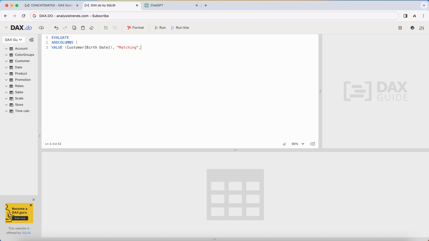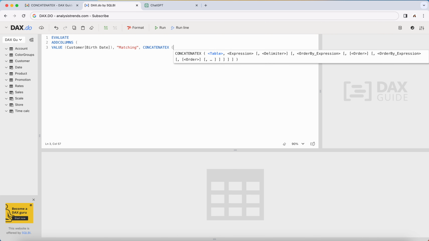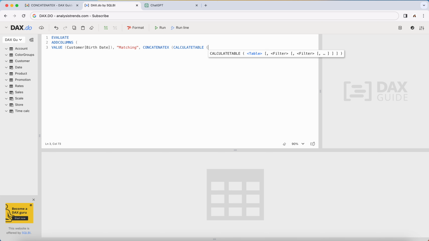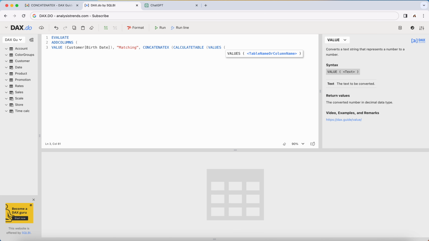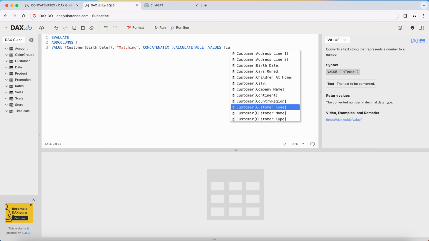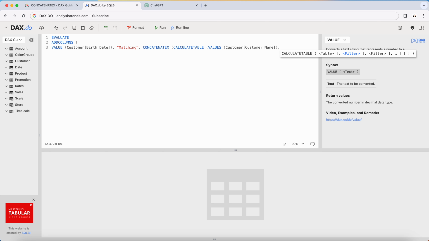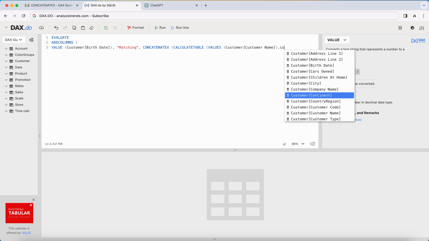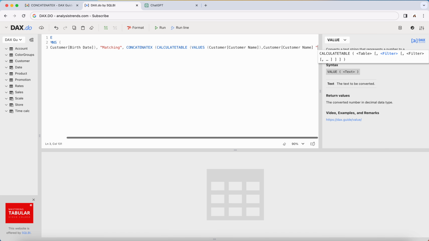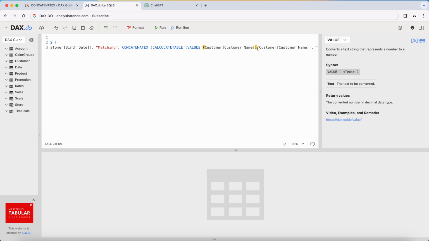Now in this, I'm using the concatenatex function and calculate table. I'll calculate a table which calculates the value of that particular function. So the values of the column name I might be using here is customer name, because I need to define all the customers falling under the same date of birth. So here after this I'll add one more name called customer name. Now this is my first syntax, the actual syntax that I want to be using. So let me close this column, calculate column table. Okay, that is good. This is my expression.